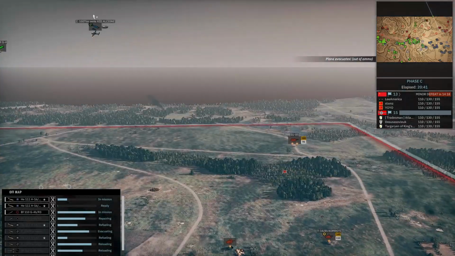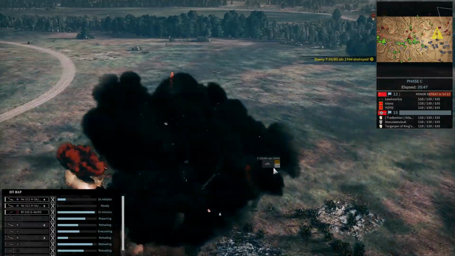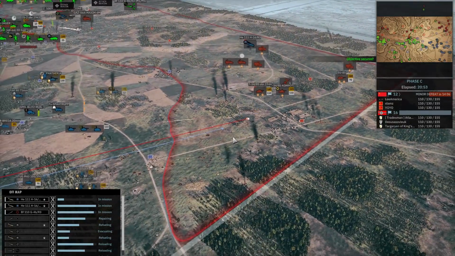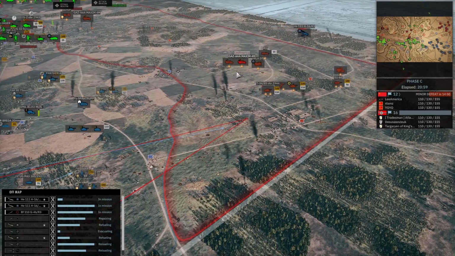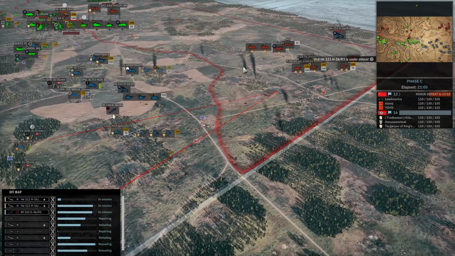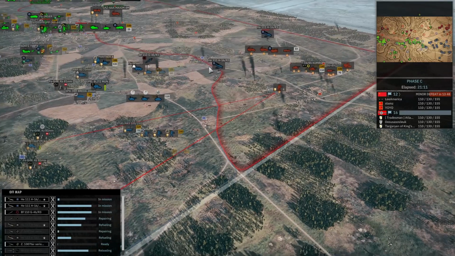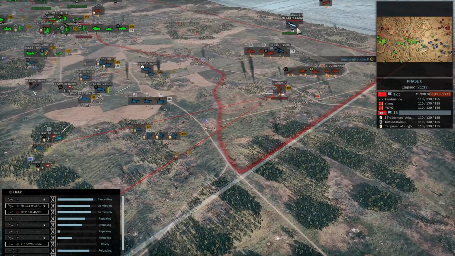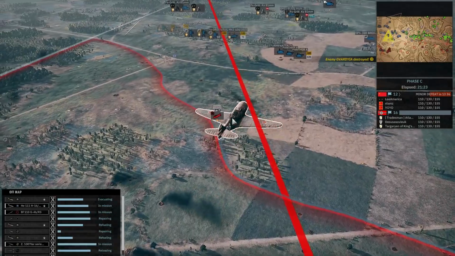And there goes this airstrike. Where are the bombs? Oh, there they are. Will they hit that T-34? Oh, that was a good kill. And the skies are completely bare of enemy aircraft. Oh, I spoke too soon. We're starting to see some LA-7s make their way through.